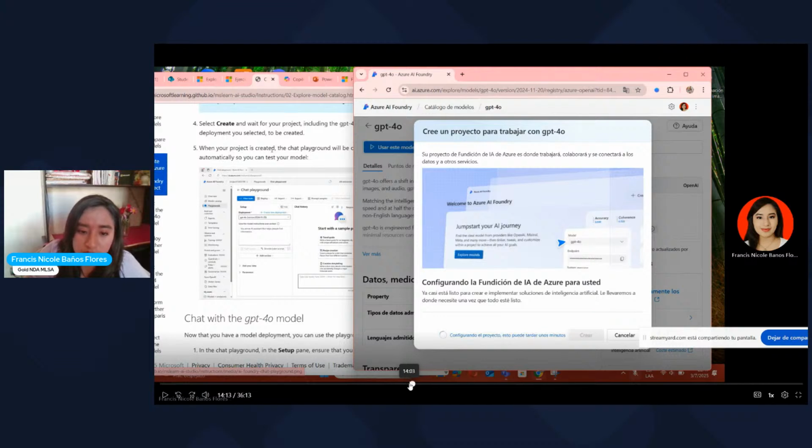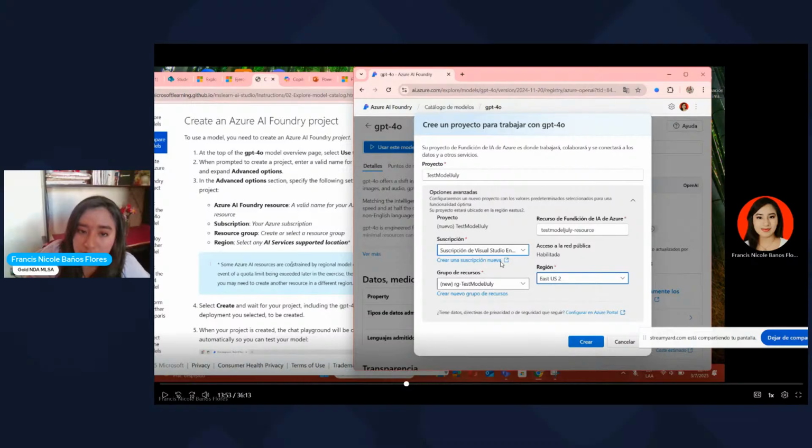After we give all the details, we have to validate that our project name and all the details that we have entered are okay.